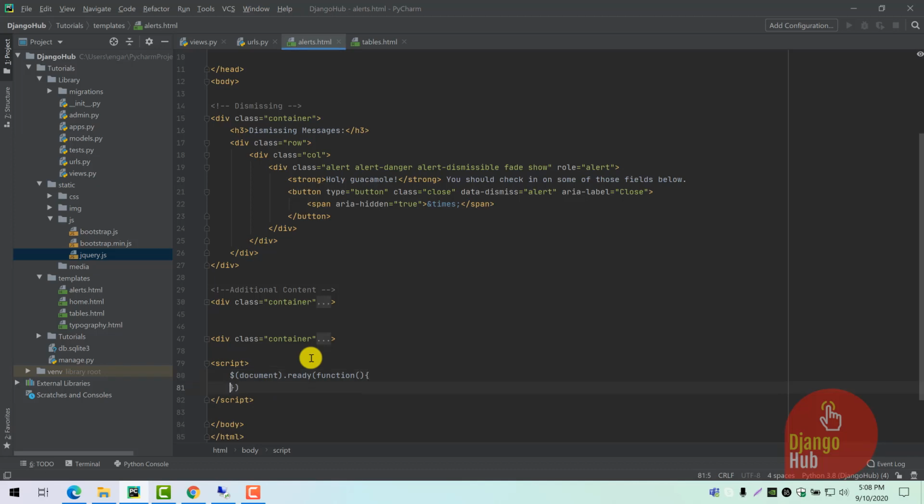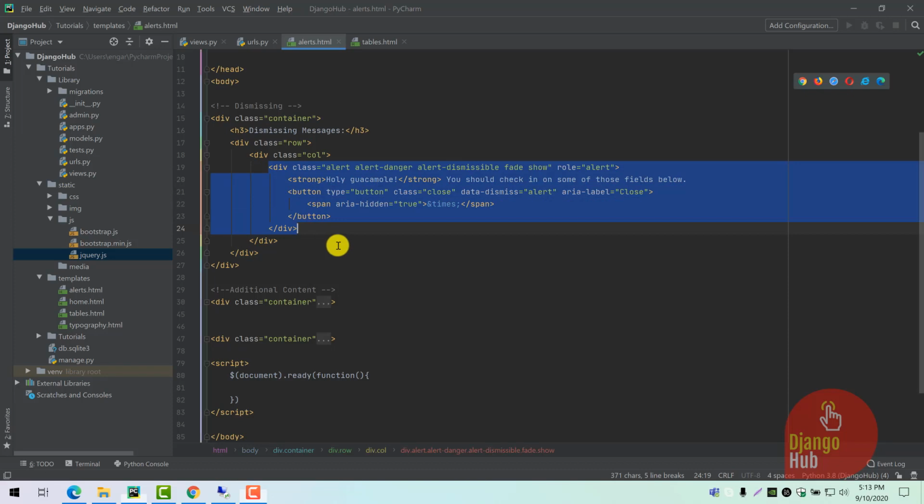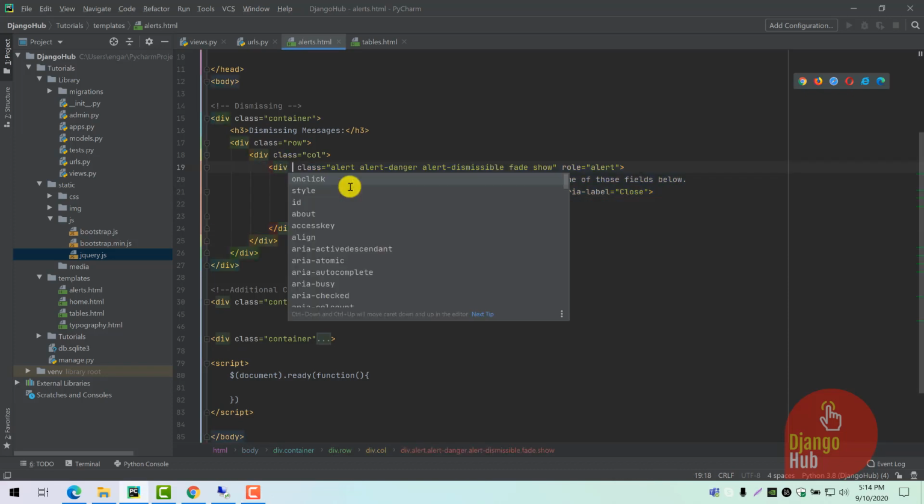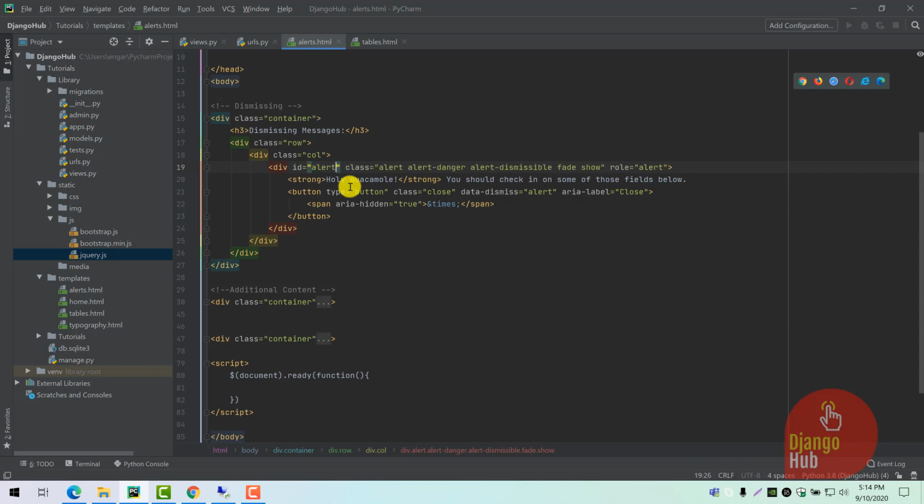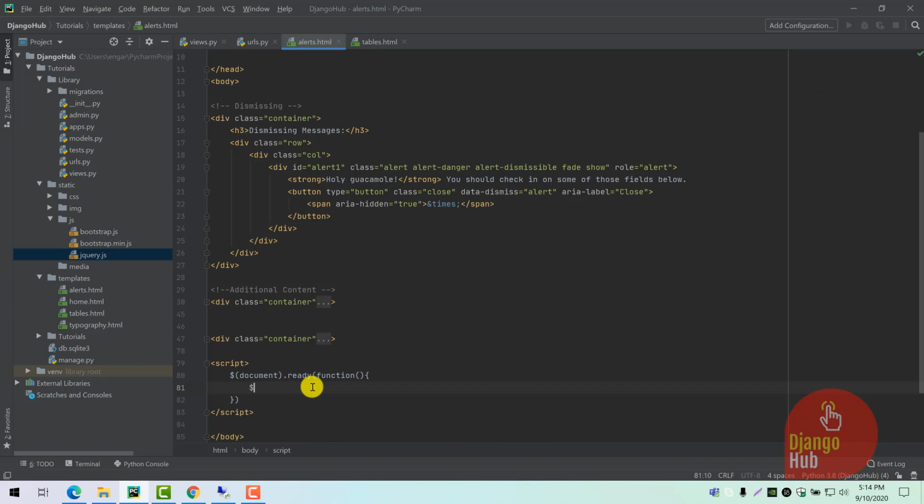In this function, we are going to define that we want to dismiss this block, right? This block we want to dismiss after 5 seconds or 3 seconds. So I want to create an ID, alert1, and for this we have to create a small script. Dollar sign, and the hash refers to the ID of the element, so the ID is alert1. Whenever you mention a dot, it refers to a class. So keep that in your mind: hash means referring to an ID and dot means referring to a class. Here I use the ID, that's why the ID is alert1.